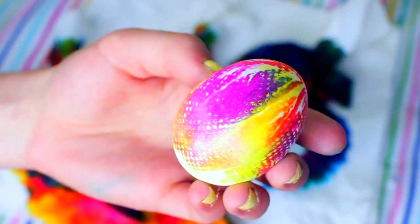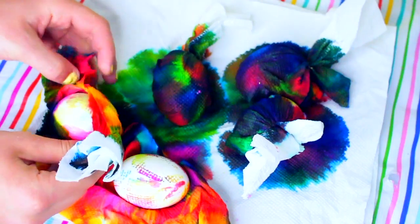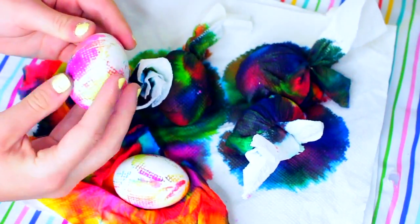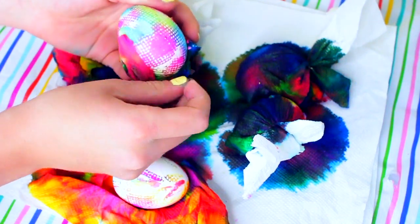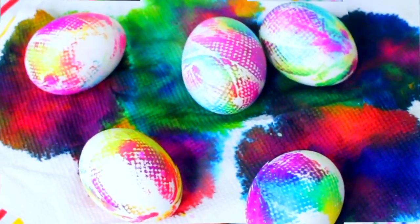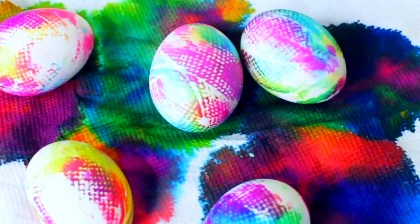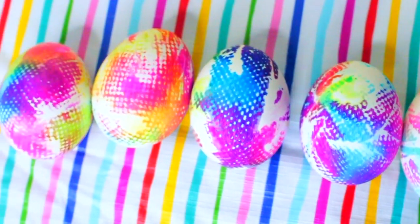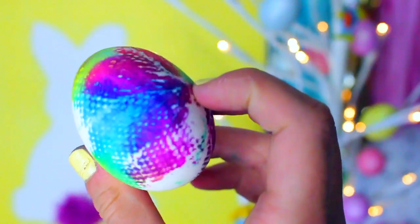You are left with some beautiful tie-dye Easter eggs. I am so amazed with how these turned out — usually when I dye Easter eggs the color is not strong enough, but these are so vibrant and colorful. Not to mention, they're super easy to do and I'm just obsessed with them. I think they turned out perfectly. You could use them for yourself, or you could put them in an Easter basket like I'm doing here for this DIY Easter gift.